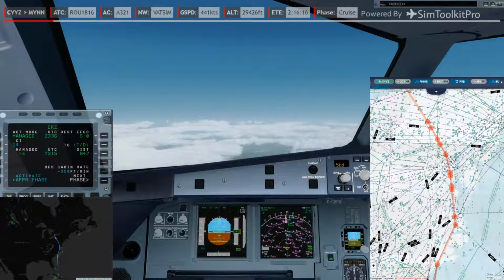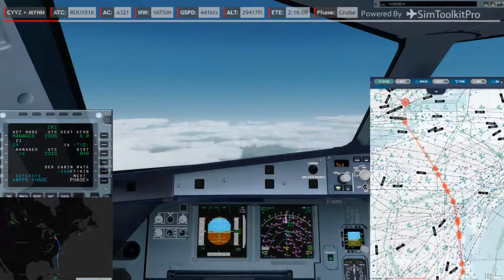Unfortunately, right now there's lots of approaches and departures and ATISs and towers and grounds, but not many centers online. But it's 5 p.m. now. No, yes, 1700, yeah, 5 p.m. now on the East Coast there.